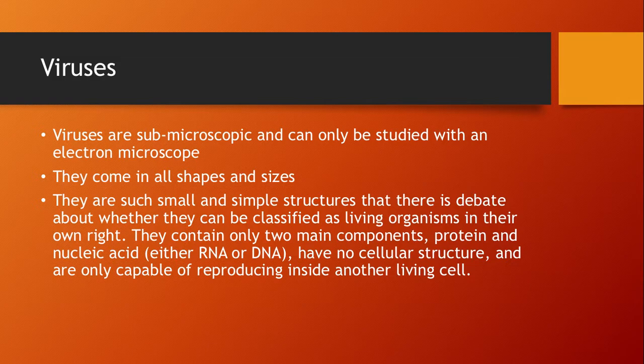So viruses are submicroscopic and can only be studied with an electron microscope. They come in all shapes and sizes. They are simple and small structures, and there is debate about whether they can even be classified as living organisms in their own right. They contain only two main components, protein and nucleic acid, which includes either RNA or DNA. They have no cellular structure and are only capable of reproducing inside another living cell.